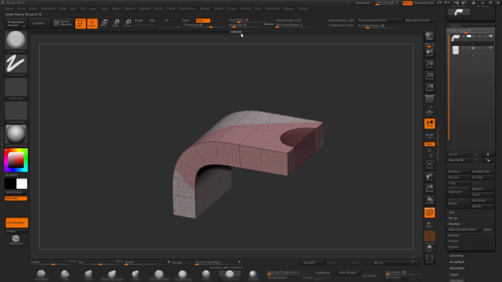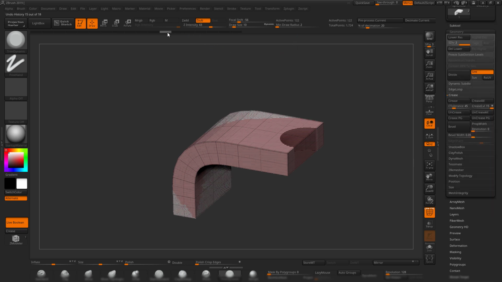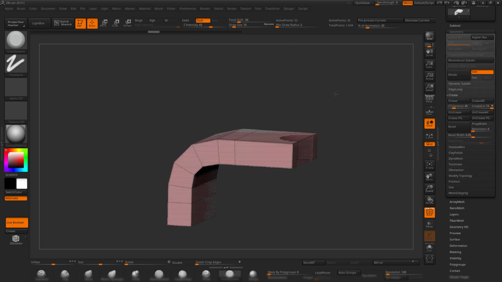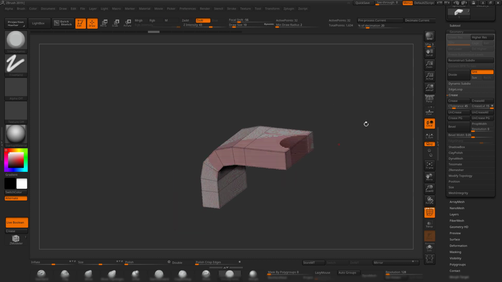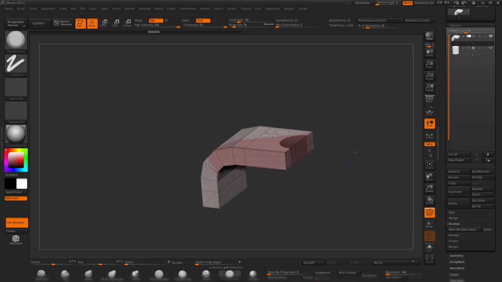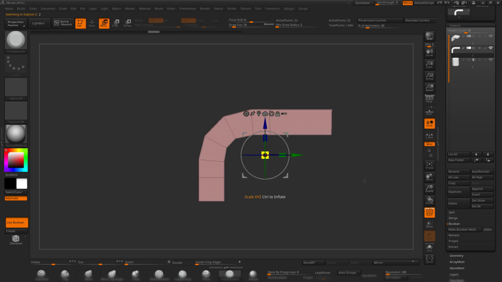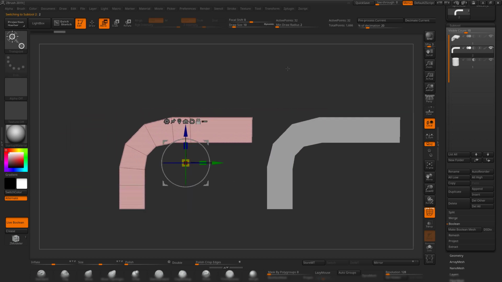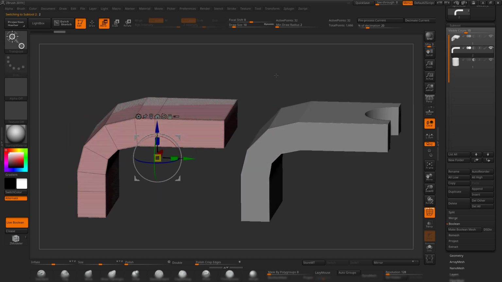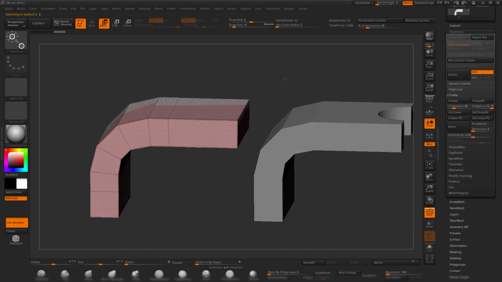Here is why. If we go back before I applied subdivisions, let's duplicate this mesh, move it sideways, and apply classic subdivisions as I did before.